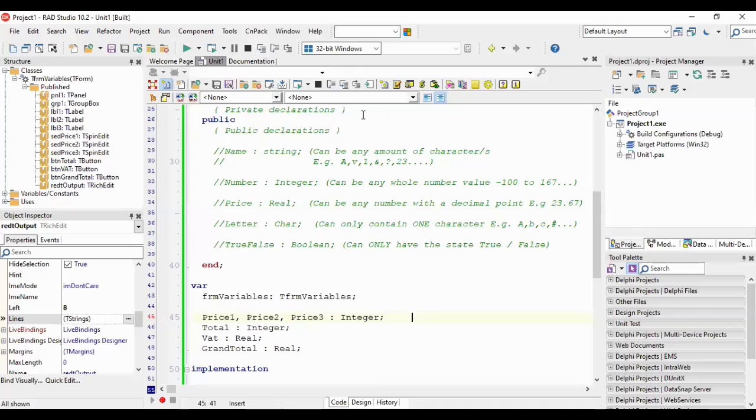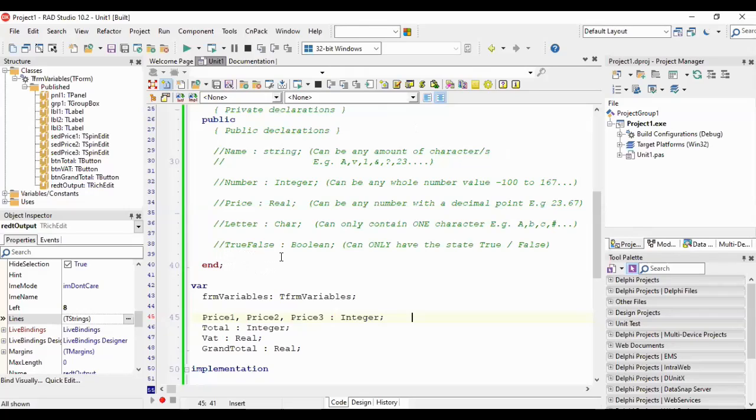Okay, when you create variables, also do not use spaces between the naming of your variables. A space has a lot of meaning in Delphi. So when you create variables, don't add spaces. Okay, so like what I've done here with this variable, I created a true false variable and I capitalized the first letter of each word.